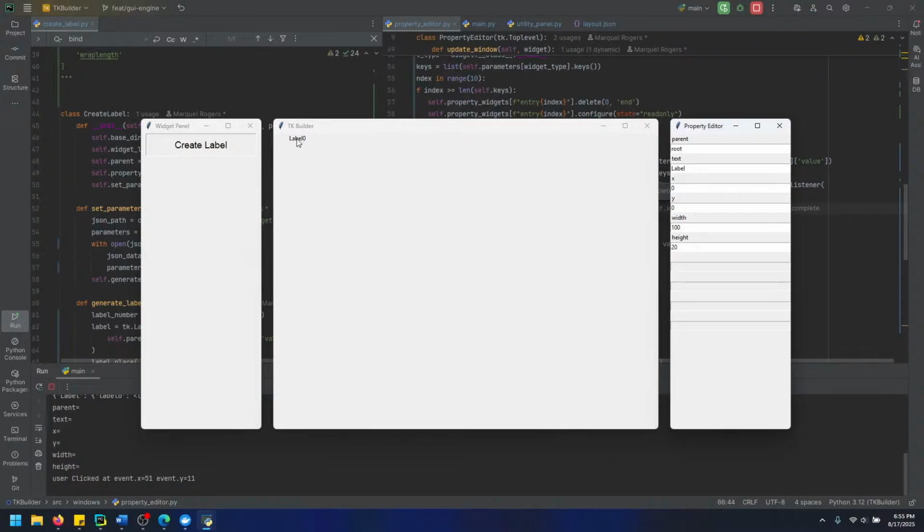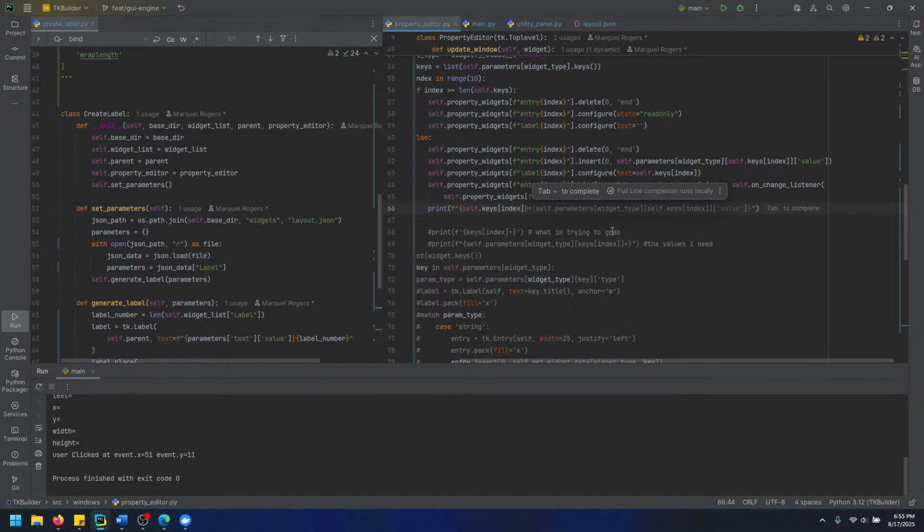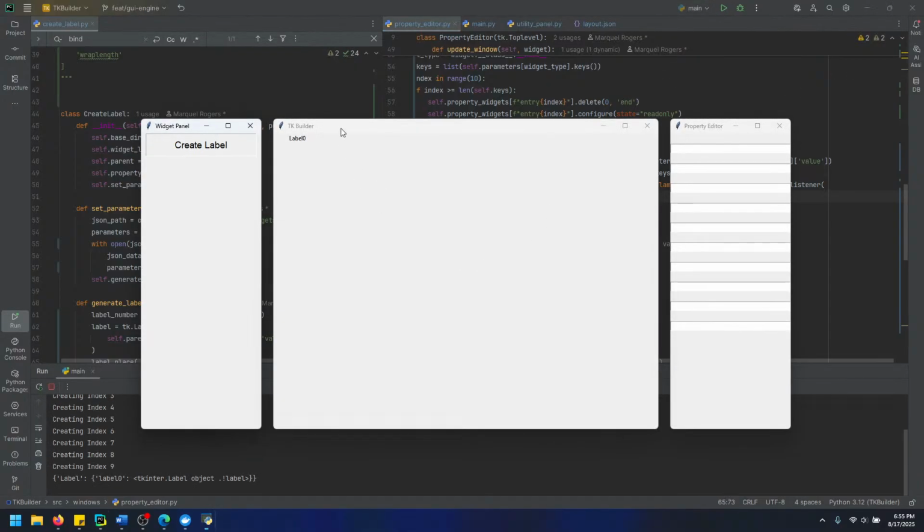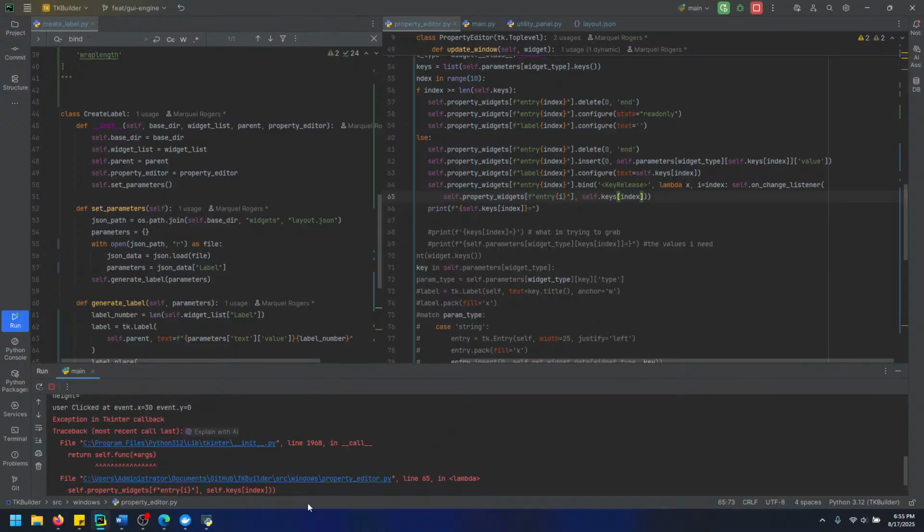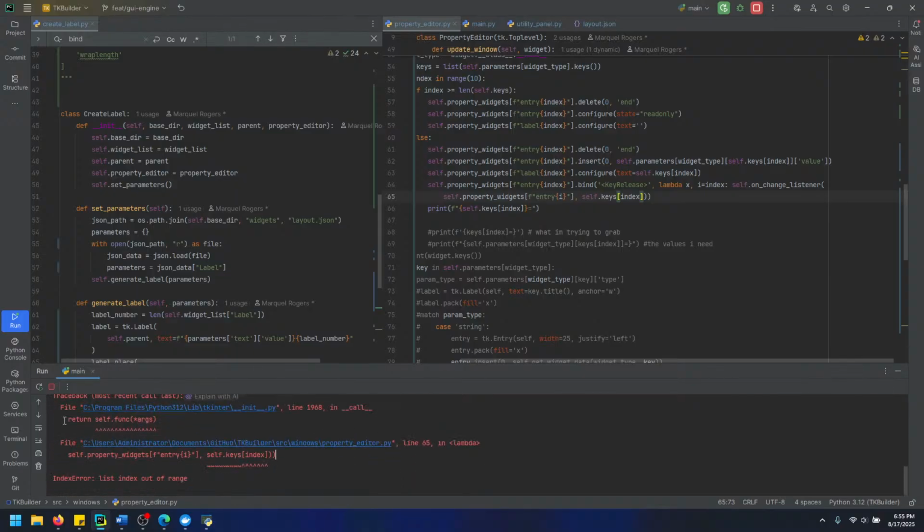Yeah, text equals. So that's the key. Hang on, let's read this a little bit better. Index count.